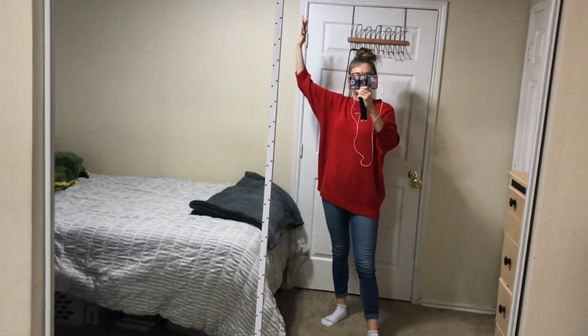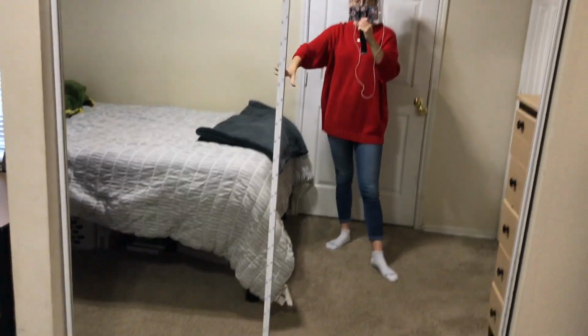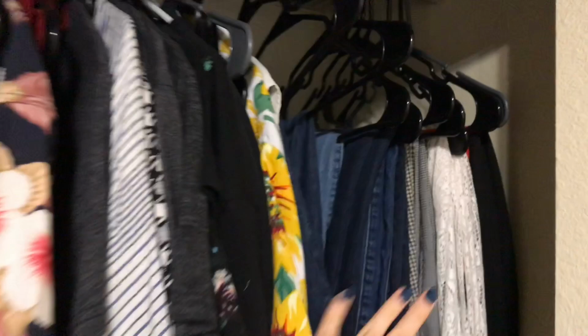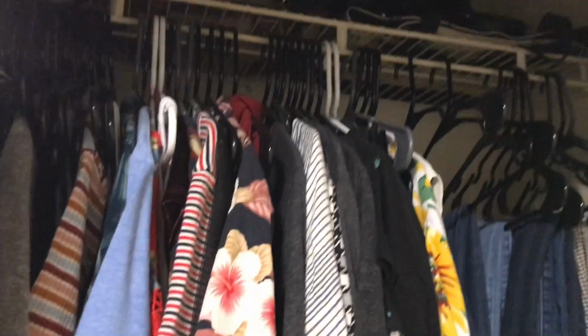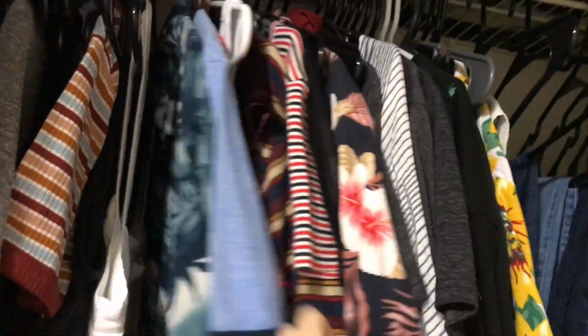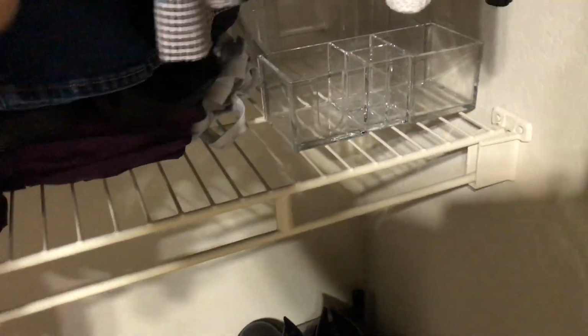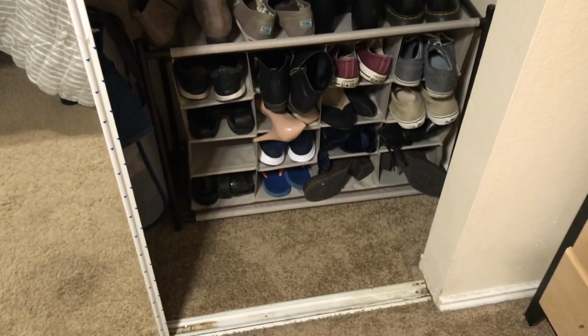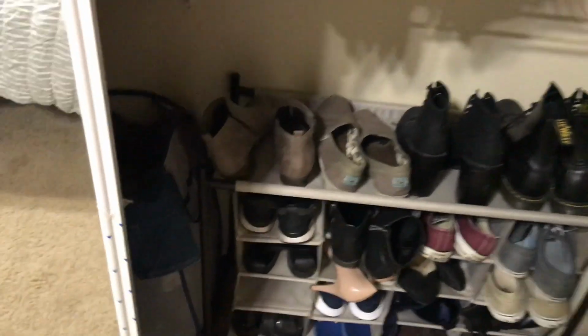So moving on to this lovely mirror that I have. I've always wanted to have a big mirror in my room. So this is a closet, and on this side I have some jeans and pants and long skirts. And these are more summery clothes or short sleeve shirts or tank tops. And under here I have this little shelf and I just have this thing. I don't know what to put in it, so it's back there. And my umbrella and belts and hats and stuff, they're just kind of sitting there. Down here I just have my little shoe rack thing with all of my shoes. And in here I just have my dirty clothes, like a laundry basket.